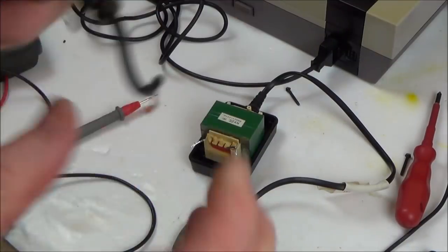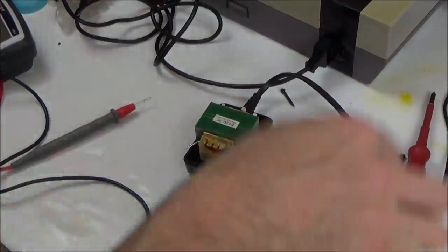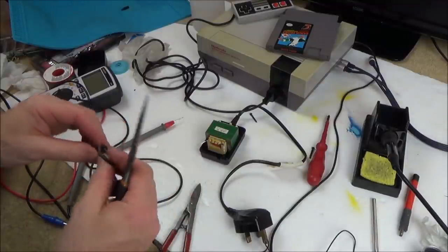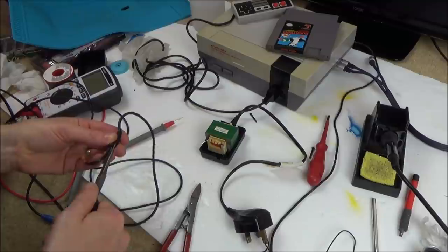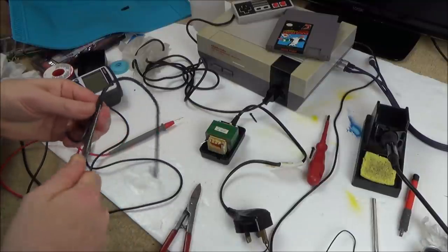So I'm wondering if there's a way I can use this strain relief again. Now it's melted on. So that's the problem. Unless I buy another strain relief, but I don't really like messing with 240 volts here. You know, I want it to be perfect. And I don't think if I buy a strain relief, it's going to be perfect.